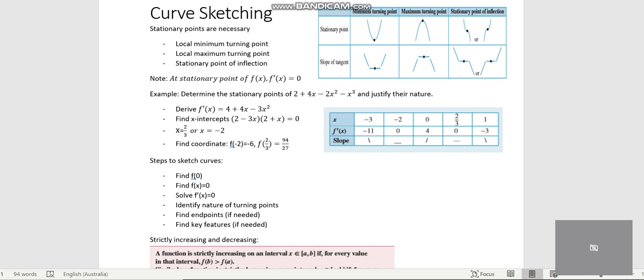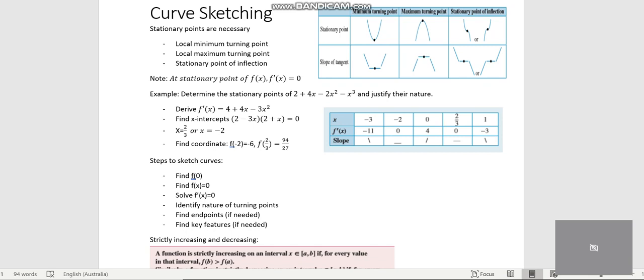Here you can see the top row is stationary points. So you get your minimum and your maximum and your stationary point here, talking about the x squared and the x cubed. And the bottom row is talking about the slopes and the tangents, so what's the steepness of it, whether it's negative or positive.